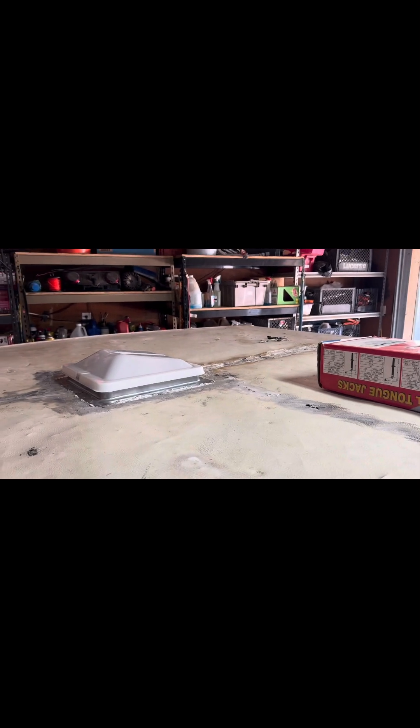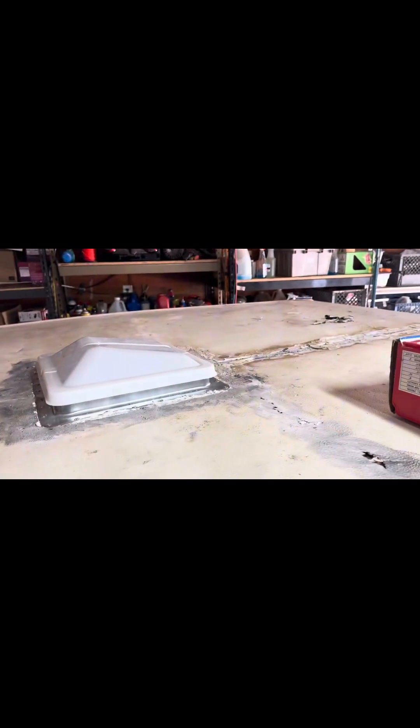After you get all that on, you get this up and take whatever styrofoam you've got and glue it up there with some silicone. Then I'll put up the wood — that's gonna be fun. I got the inside all put together. I'll have to come back to the outside because it's about to start raining and I haven't sealed any of this out yet. I've already done the inside so I don't want rain getting through. I gotta clean the whole thing out — some holes don't belong and some have just been there.